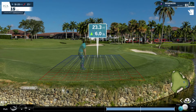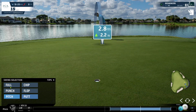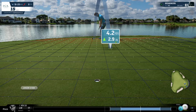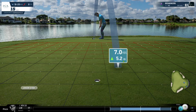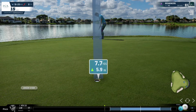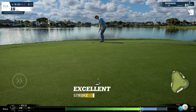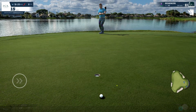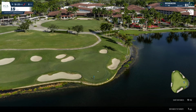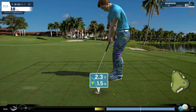That was a weak shot in, actually. Quite sums up the round. Let's see if we can finish on a high note. Little chip in. We won't even put spin on it. We'll just let it roll in there. Just roll. Oh, it took a little bounce to the right there. See that one landed? Not a bad way of chipping that without any spin. Little chip and run. Finish the round.